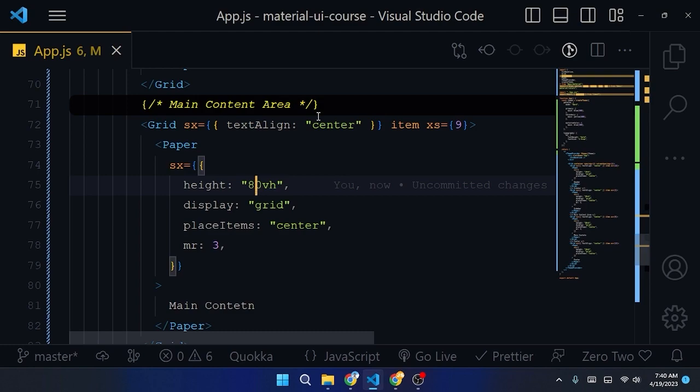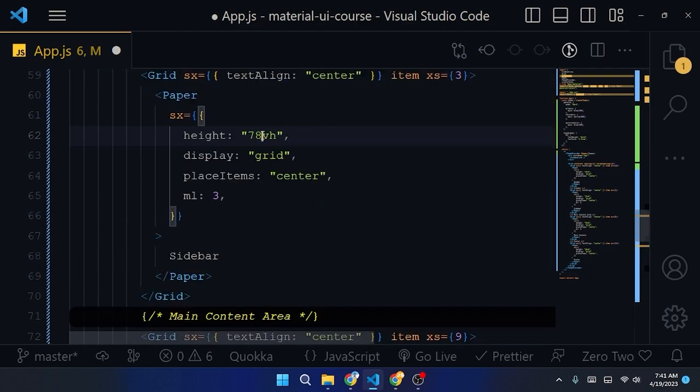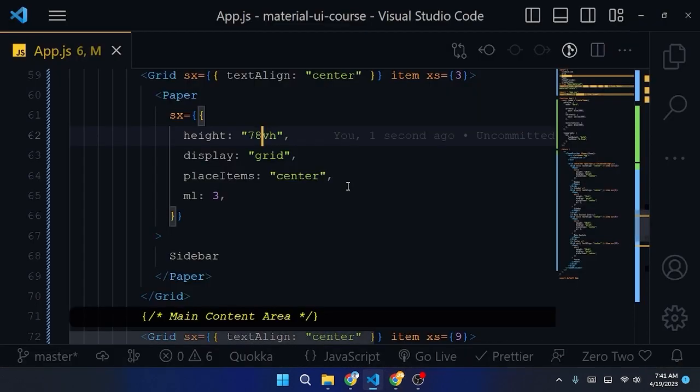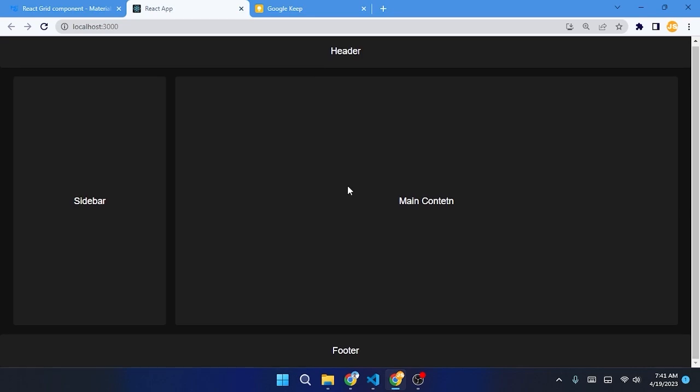So this will be 78, and this one will also be 78. We also need to remove a little bit, 75. Okay, now I think it's good.